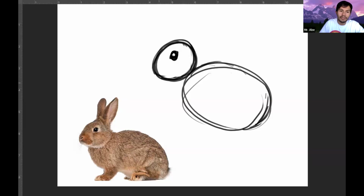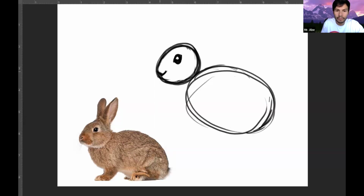And then the rabbit's nose. Now, on a cartoon rabbit, we probably draw the circle here's the eyes. And to make something cute, we usually put the nose right between the eyes. But the rabbit nose that we see here is actually lower and on the end of the face. So I'm going to go over here and draw a little triangle shape in the front for that rabbit nose. And then I'm going to erase the top part of that triangle. Erase a little bit so you can see more of the shape that I drew.